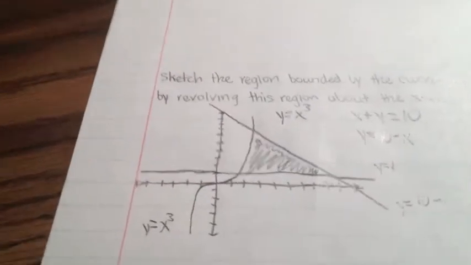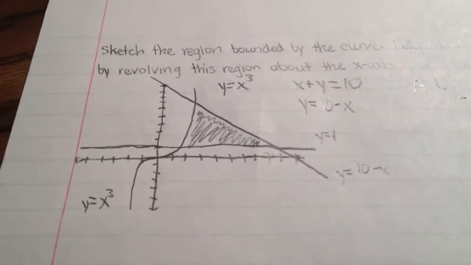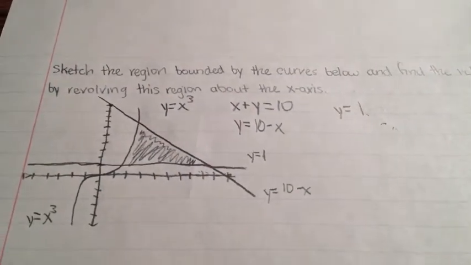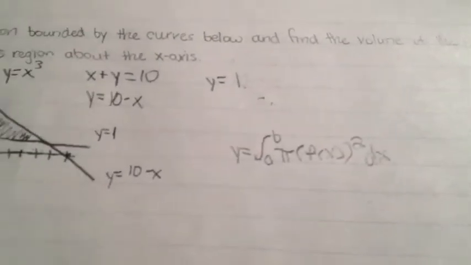So, when we're finding the volume of the solid generated by revolving a region, the equation is a bit more complicated than the integral of the top equation minus the bottom equation. When you're finding the volume of a region after revolving around the x-axis, it's going to be the integral from a to b, this is going to be your region, of pi times whatever your function is, let's say f of x, squared dx. So that's using the washer method to find the volume.